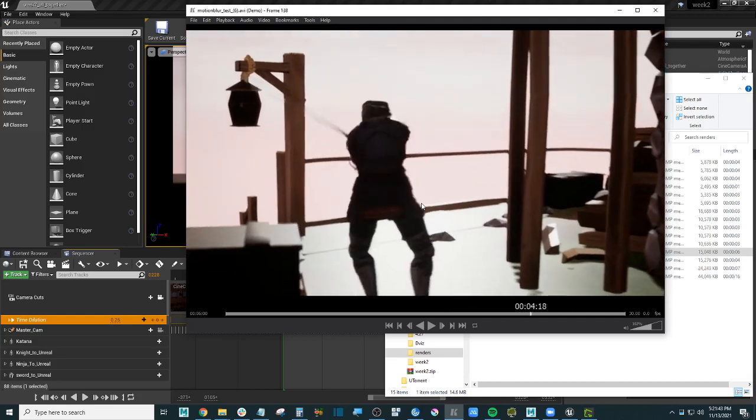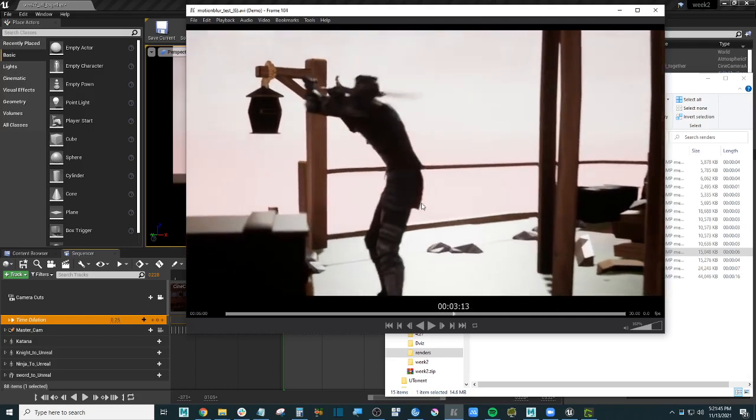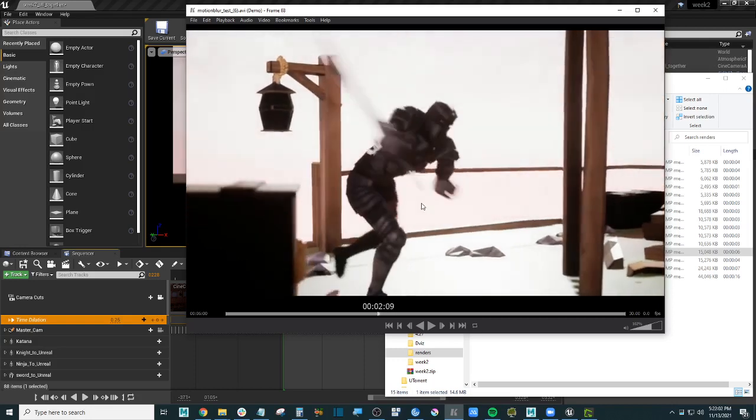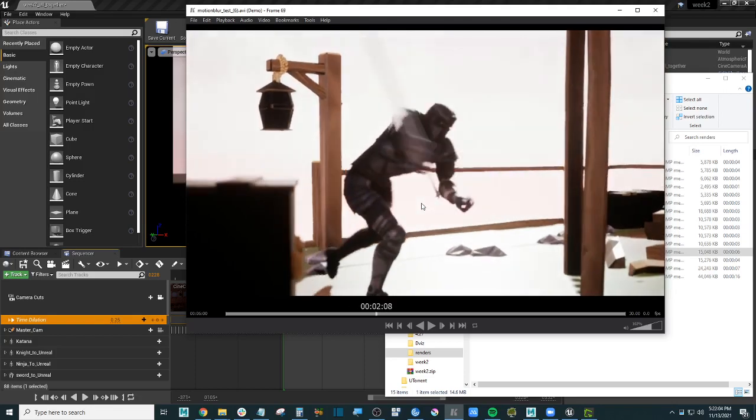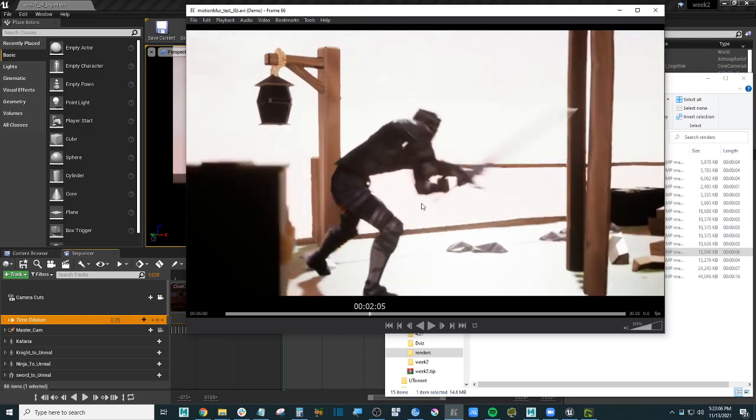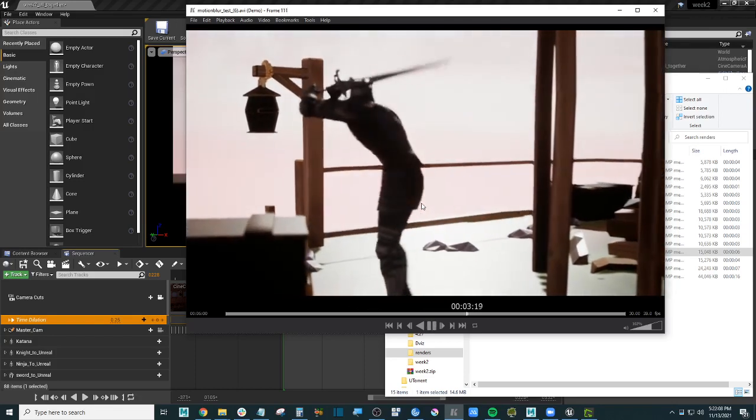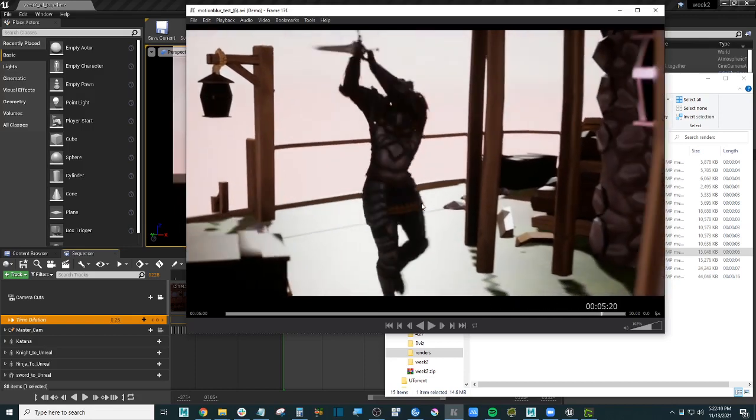So just be careful where you add it. If you see some weird artifacts, you just need to clean up your animation, and it should update. Well, you need to clean it in Maya and re-export it. So when you render from the sequencer, it'll be fine. Yeah, so just keep that in mind if you use time dilation.